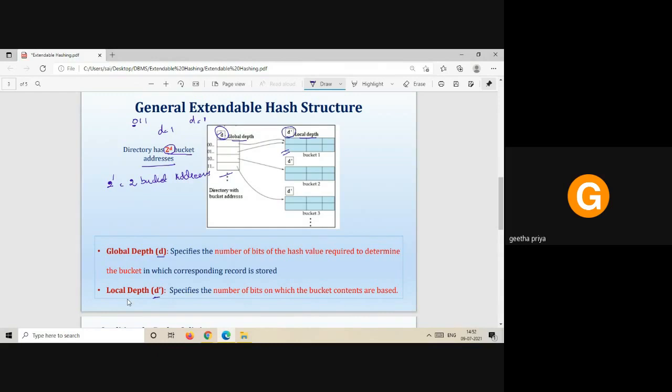If that particular bucket is overflowing, based on the values of D and D dash, the necessary actions of bucket splitting will take place. Okay, so you will understand this local depth and global depth clearly when we solve the problem. Okay, so now this is just the definition, go with it.